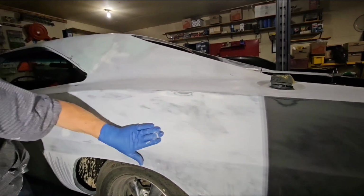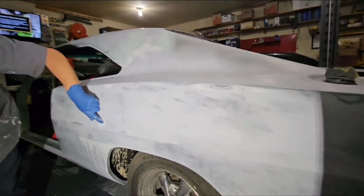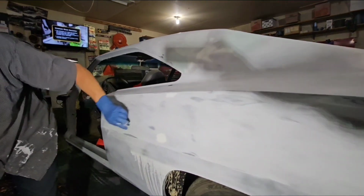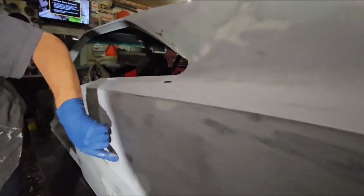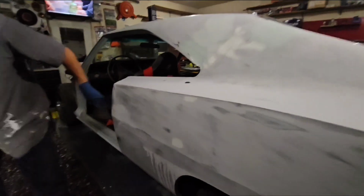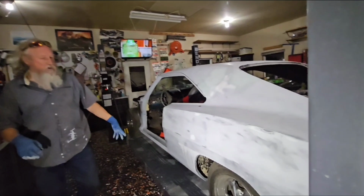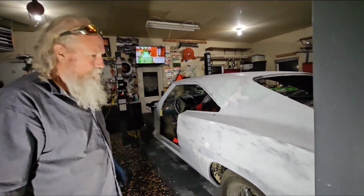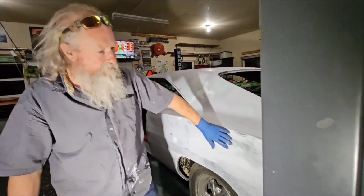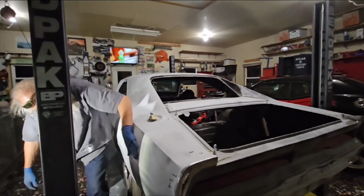Okay. There may be something still there, but right here, I feel that. If I take your hand and go across that, you can feel it. There's a little bit of low spot here and there, and I could sand that down a little more, but it's pretty close. I'm just going to fill both those, even though it's a high spot, technically. The first rule of body work, you can't fill high spots. But it's so close here and there, I'm gonna fill it. So I'm gonna go against my own first rule of body work.